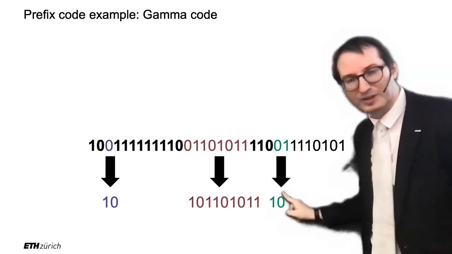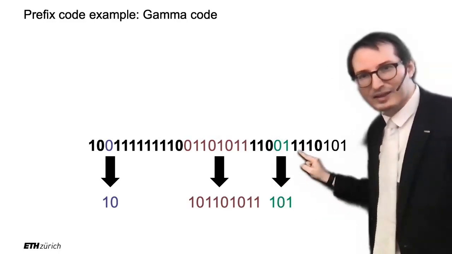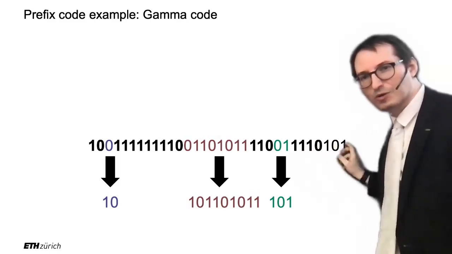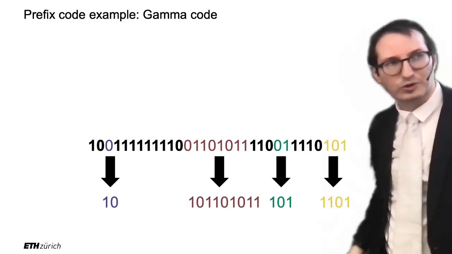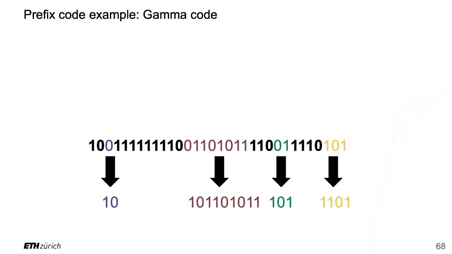I add back the 1 on top, that's the number 5, right? And then 1, 1, 1, 0, 1, 0, 1, one more number. This is called a prefix code. Just like the phone numbers, when you dial a phone number, it's a prefix code as well. It exactly knows when the phone number stops.